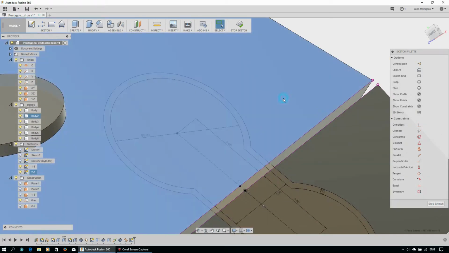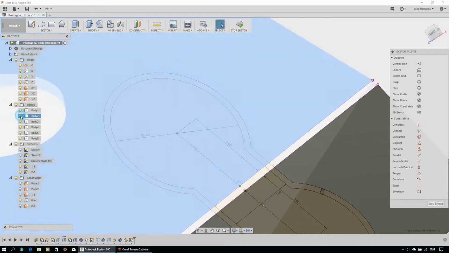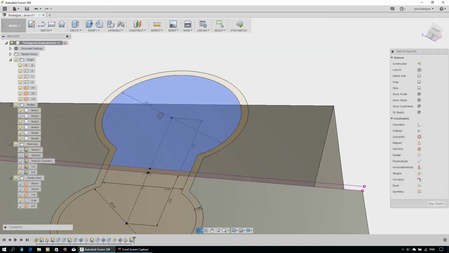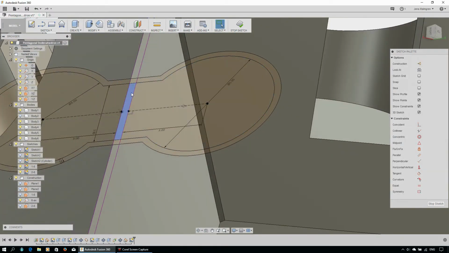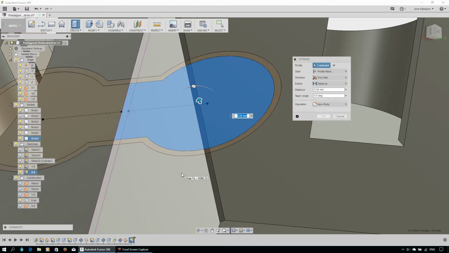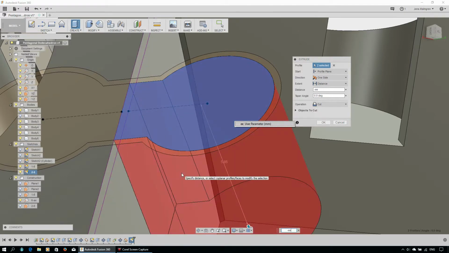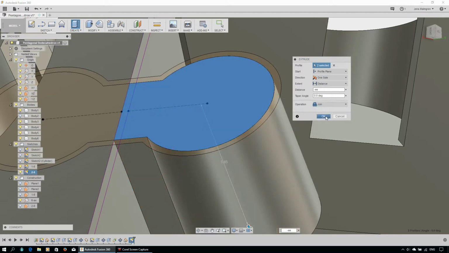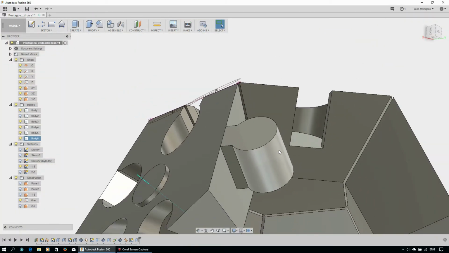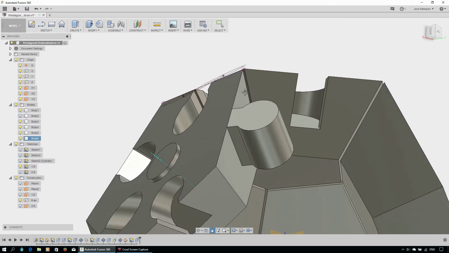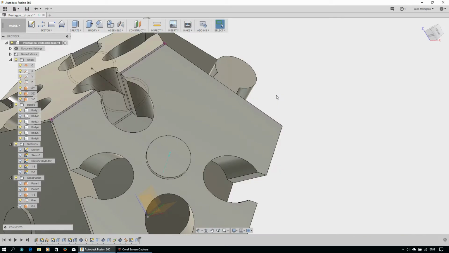So, but before I do that, I will hide body 2 and select the profiles that I need. So that's the profiles. I press E for extrude and minus EE. Then I select join and OK. So this is our second puzzle piece.